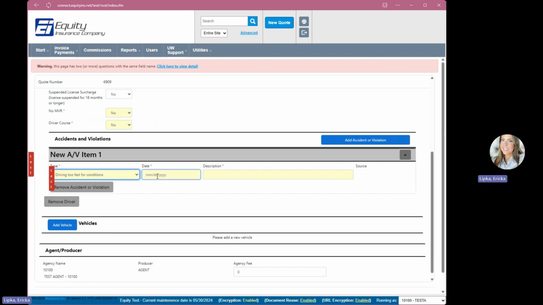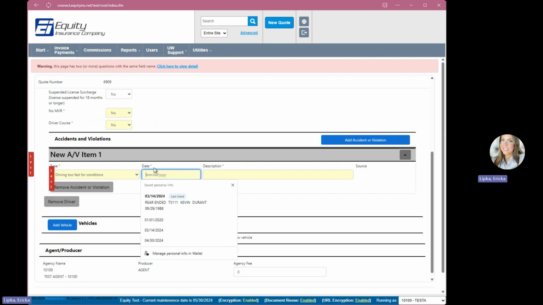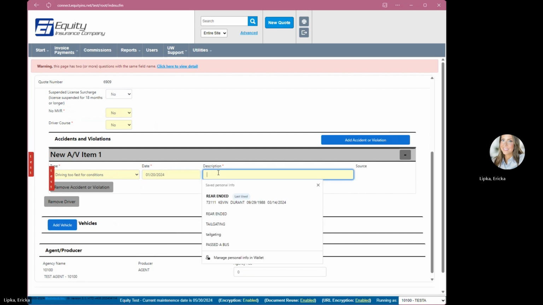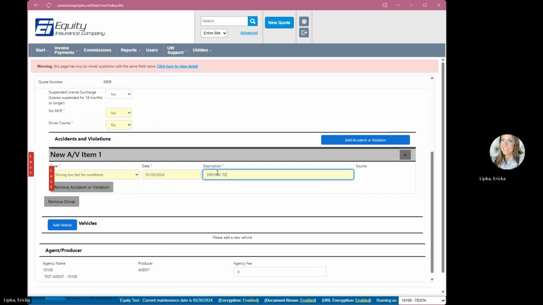He was driving too fast for conditions, and he did it during a snowstorm in January. Or an ice storm. Now, if you accidentally clicked on this, you can click right here where it says remove accident or violation, or you can add more.